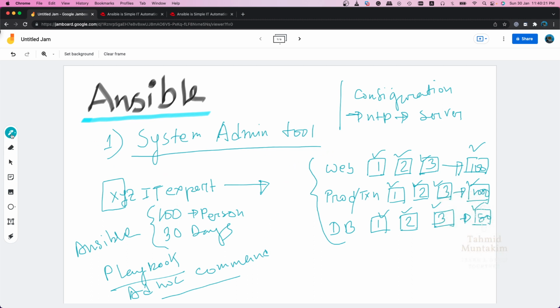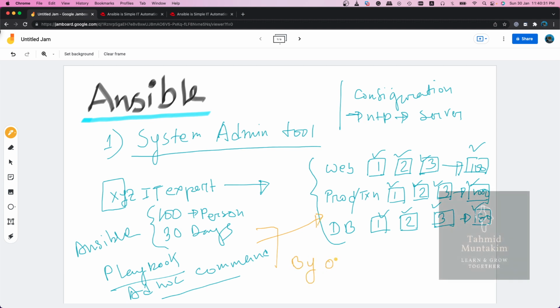You can actually work on this many machines with only one click, or with a single configuration. So this is what Ansible does. It helps to maintain and update servers very easily.